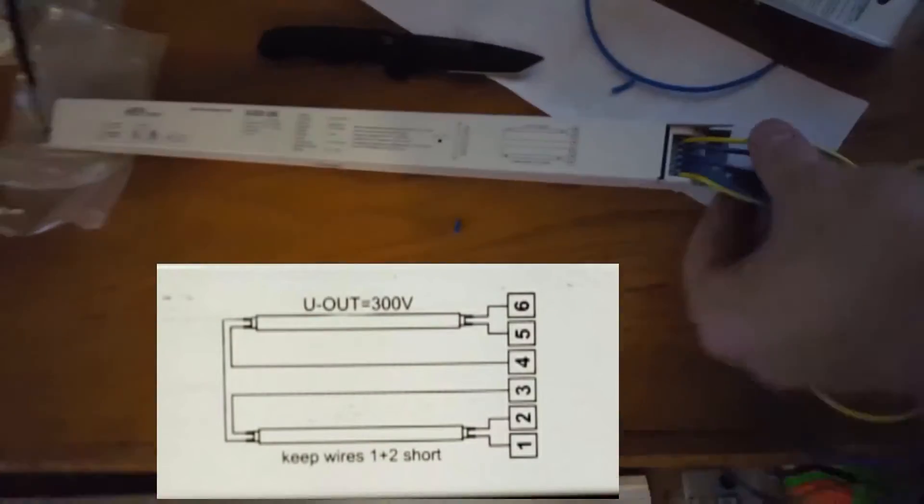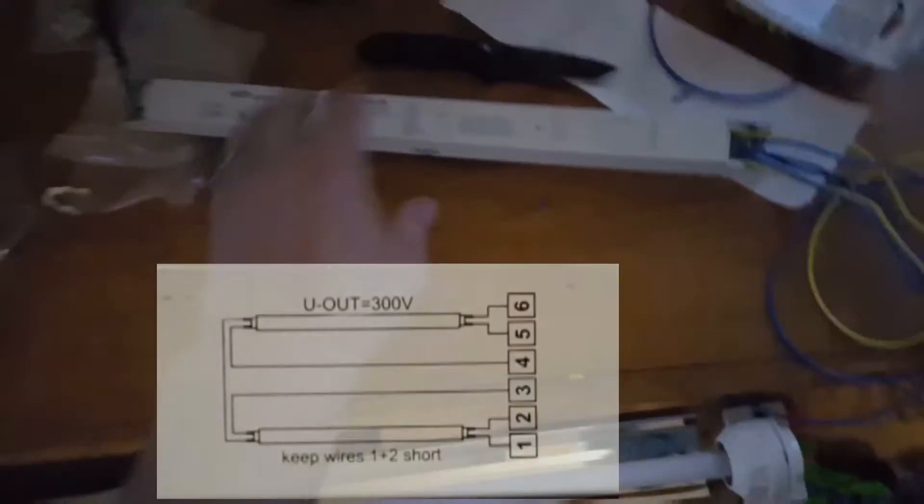The two insides run down the middle to the actual ballast and go directly in the middle as well. Then the two yellow and blue wires go on to the outside of that ballast. They all have a wiring diagram on the ballast and I'll post a close-up picture of that. For the plug: green, white, and black — green being the ground, white and black being the two powers, since it is a three-prong plug.